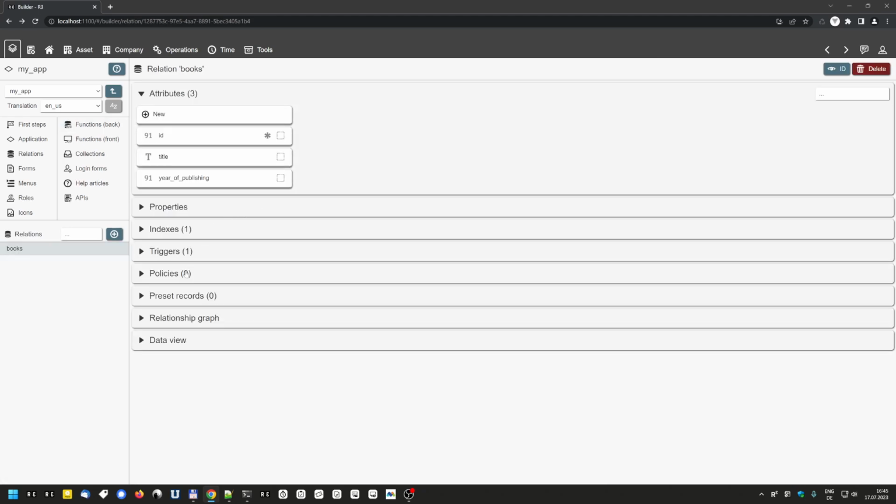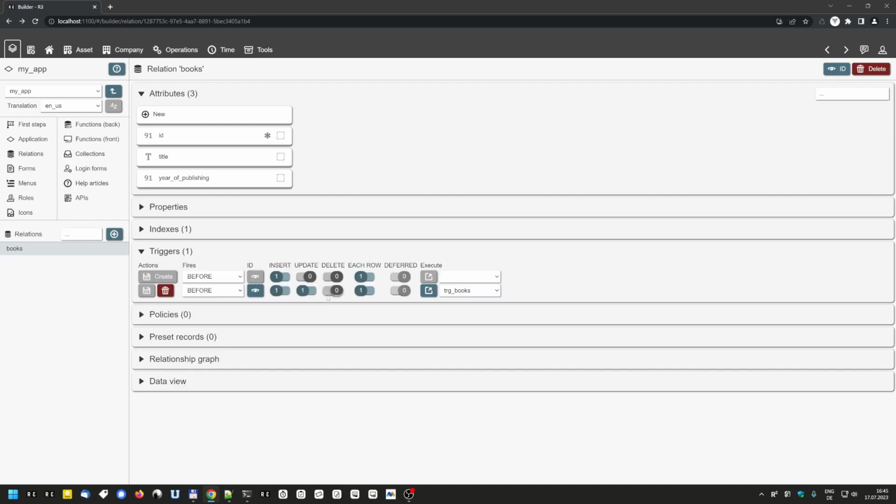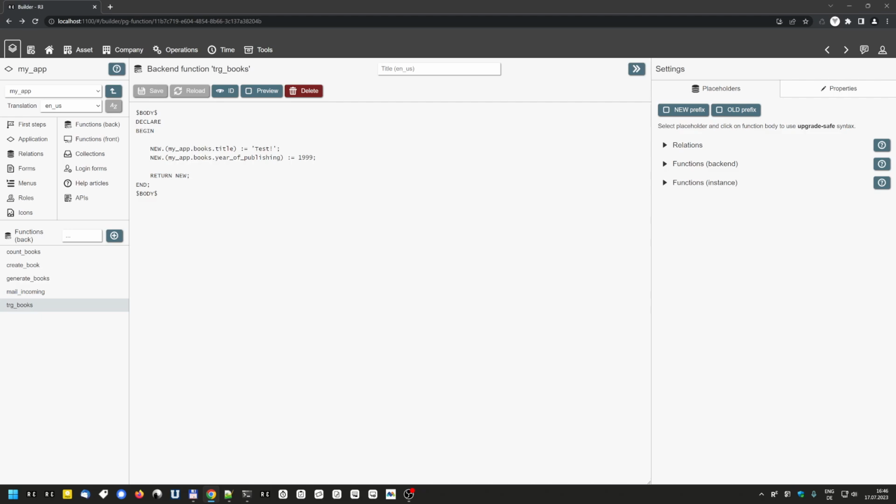Then we also have the delete option. And now it is a bit tricky because delete works with a different placeholder. Instead of new, we have the so-called old. Because if you delete something, you don't have a new record, you have an old record that is being deleted. So for example, if I want to access the title of the old record being deleted, I have this old entity here. And if you're on a delete trigger, you have to return old instead of new. And that's a bit tricky.